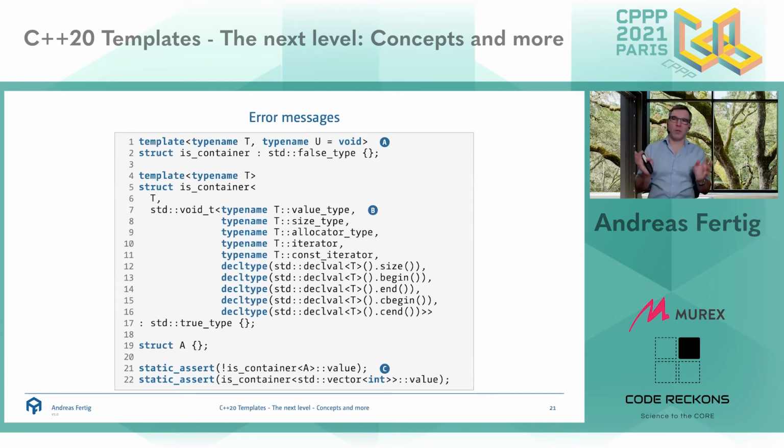But of course, we know because it's a primary and the specialization, they can be different and so forth. But it's not easy to understand as a beginner. And then line number 21, I'm testing my concept with a struct simply A, which has nothing of these methods or types in it. And then there is this colon value thing. And where does this come from? I don't see it on this. Oh, yeah, you say it's from the false type or from the true type.